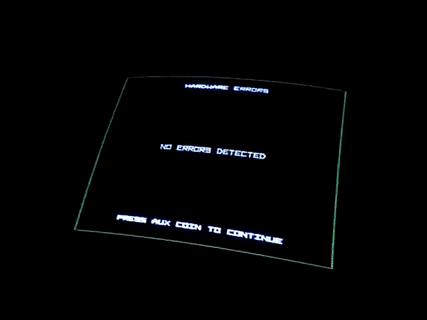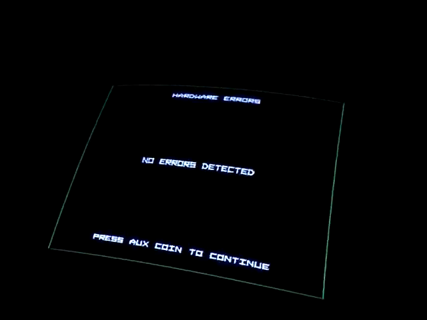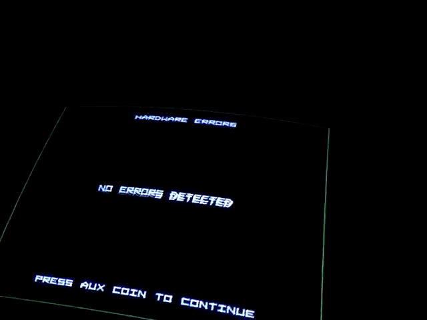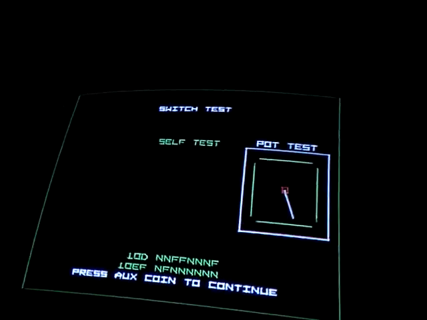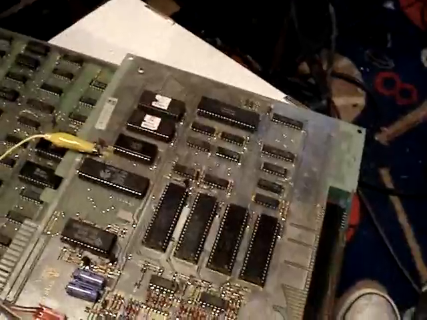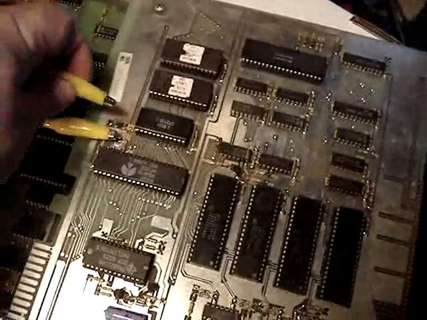Back in test mode. Okay, we got the game back in test mode, and as you can see, there are no errors present. So now what we have to do is put it in the switch test mode. Now we come around here and put the soundboard in test mode by grounding the test pin and the ground.